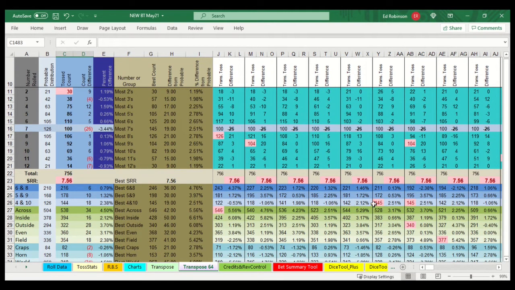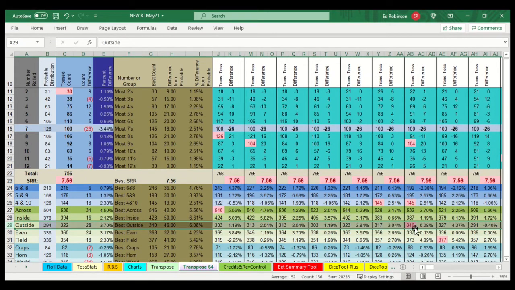I want fours and tens? There's my best number is 145 out of 720. So 145 divided by 720 is 20%. So if 20% of my tosses are 4 and 10s, I'm getting a lot of hits. But right here, same number, it's going to give me, this is the outside, this lighter green right here, it's the outside on the far left. You can see this column. I get 340 outside numbers.